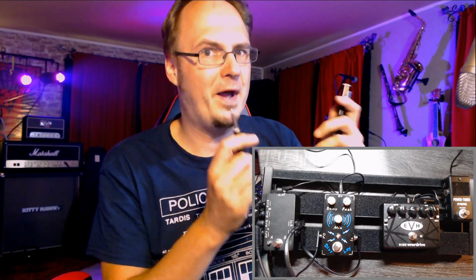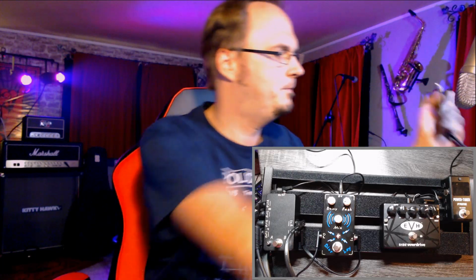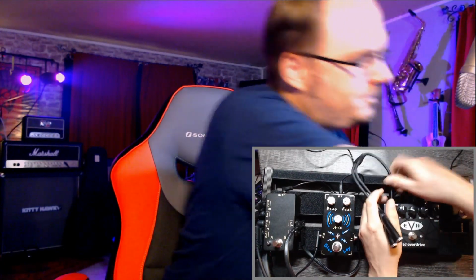To complete our setup, we now get back to the preamp pedals, and here we now can make use of our mono Y cable, because this cable now splits the signal from our overdrive pedal to both amps. And the nice thing about that now is, if you switch the effects loop, the other amp, which is not active, is completely muted. No hum, no ground noise, nothing at all. Silence. And it works great.